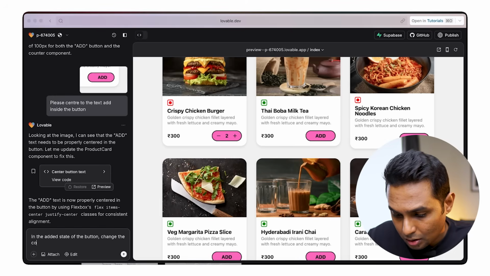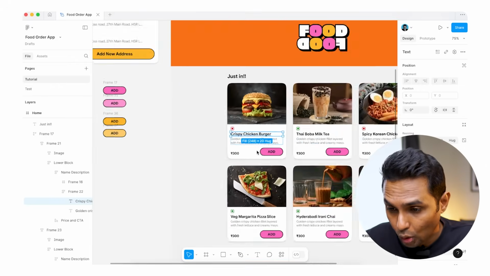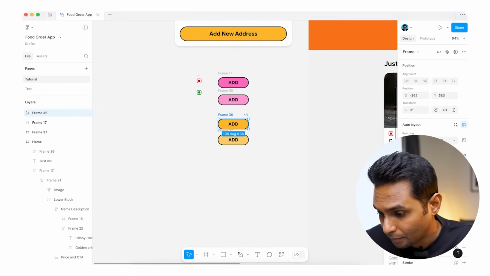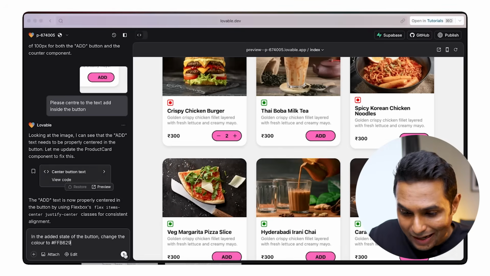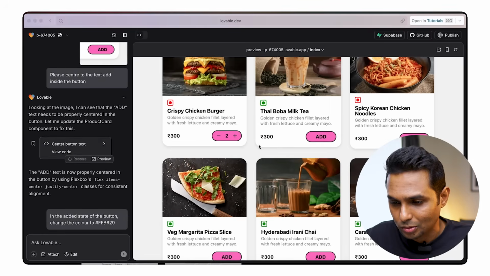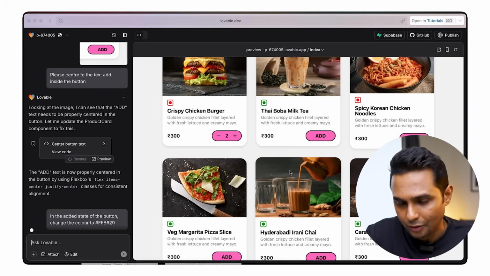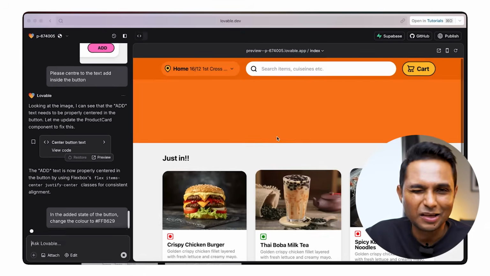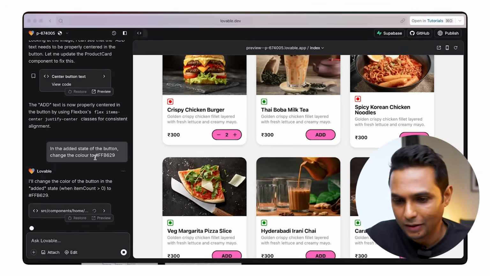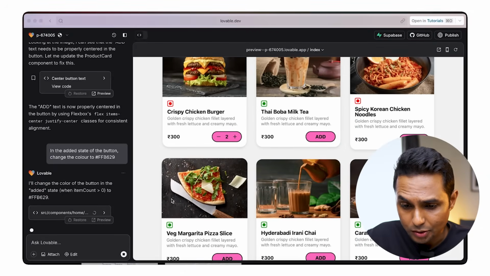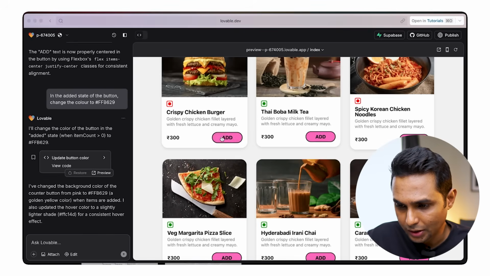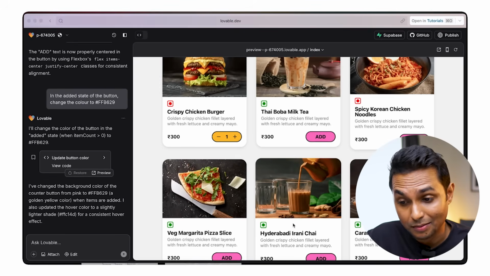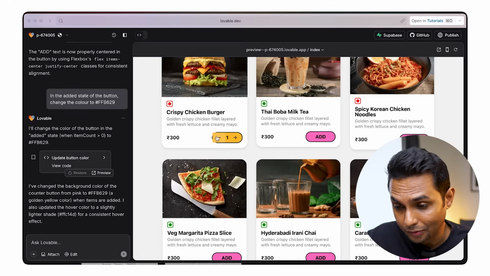Change the color to, I want it to become yellow. If you remember, I defined a yellow color. I'm going to set it to this, so that when an item is added, I want the button to turn yellow, so that it's very different, the added versus non-added. Yeah, that's kind of the theme that I picked, right? Orange, yellow, pink. Let's see if it's able to do it. There it is. Yes, it has done. So when it is there, pink, when I hover, it becomes light pink. When I click on it, it becomes yellow, and I can increase and reduce.